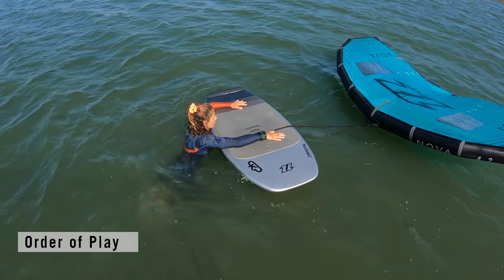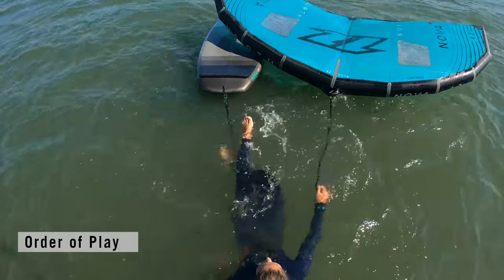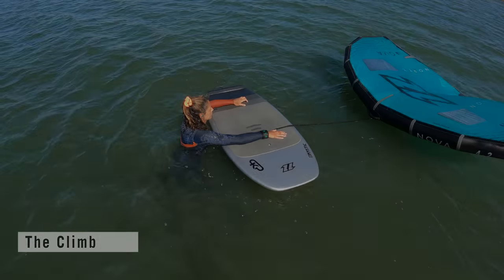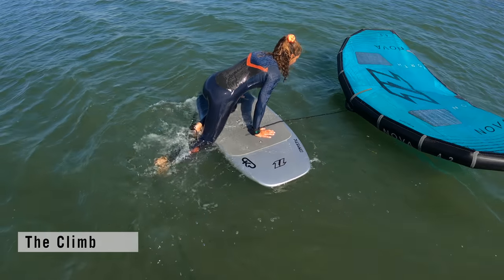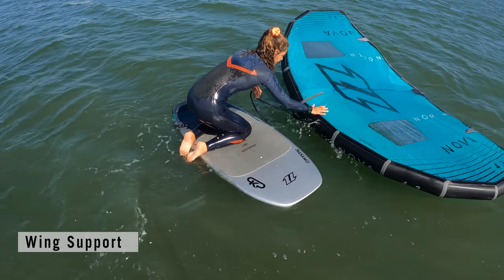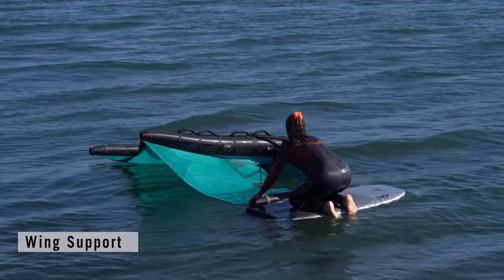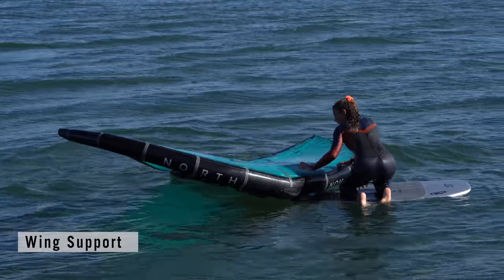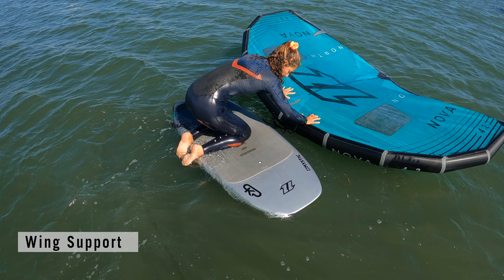After a fall, it might well be like this, but if it's not, make sure it is. If your leash is on the wrong side, lie back and lift your legs over it. Then swing your board across the wind. Set your hands wide and centred so you can push yourself up until you're kneeling across the middle of your board. Using your leash, pull the wing in until it butts up against the board. If your wing is the wrong way up, you can now flip it — work down the leading edge to a wing tip and flip it over. Place your hands on the leading edge and lean on it; use it for support. You're now balanced and your board will be lying across the wind.